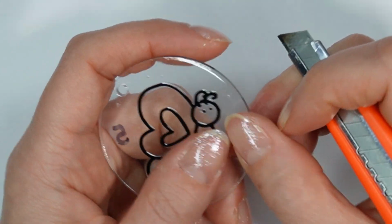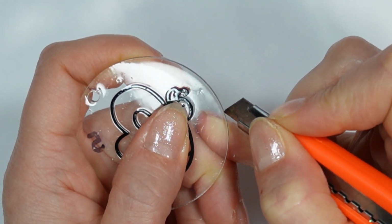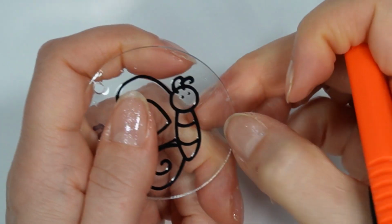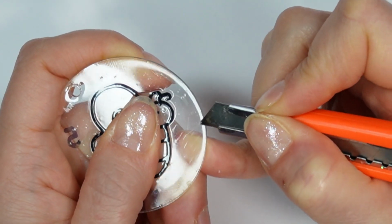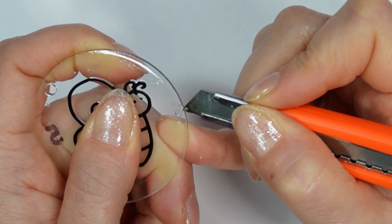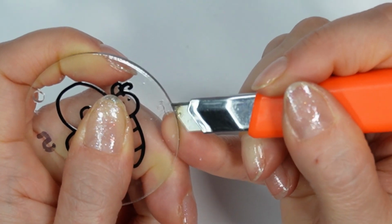So the Tri-Art. Now, I know this didn't perform very well in my tests. I remember that. But how good are you? And this was spongy, and it still is. It still is spongy. But as far as other tests go, for other paintings and stuff, I'm sure this is a fantastic product. But for what I wanted it for, it didn't.